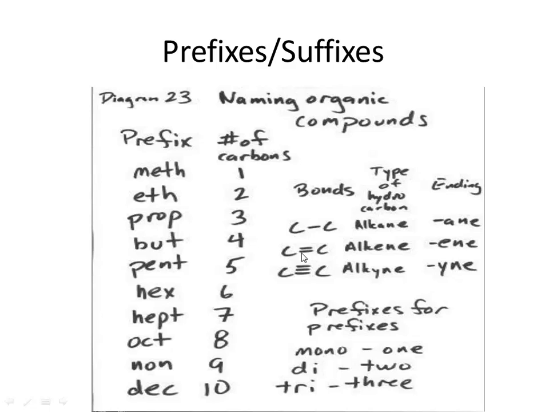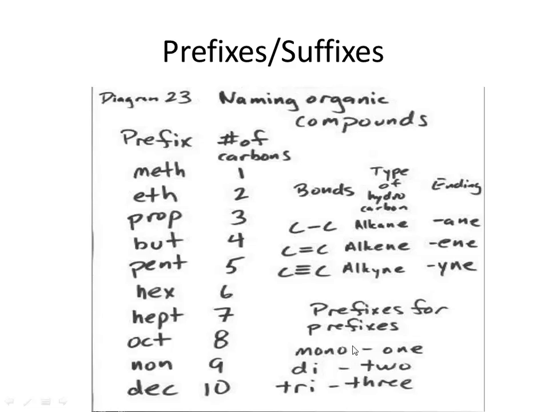When you add a double bond in there, it becomes an alkene. So if you have a 4 carbon molecule, like we did in our POGIL, with a double bond in it, that becomes butene. Hexane is 6 carbon with all single bonds, but hexene is 6 carbon with a double bond. And if you have a triple bond, carbon-carbon, that's called an alkyne. So the ending would be yne.